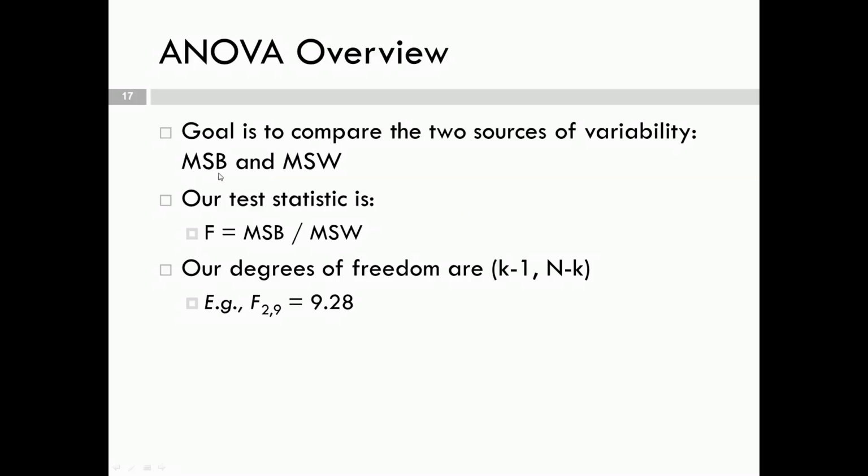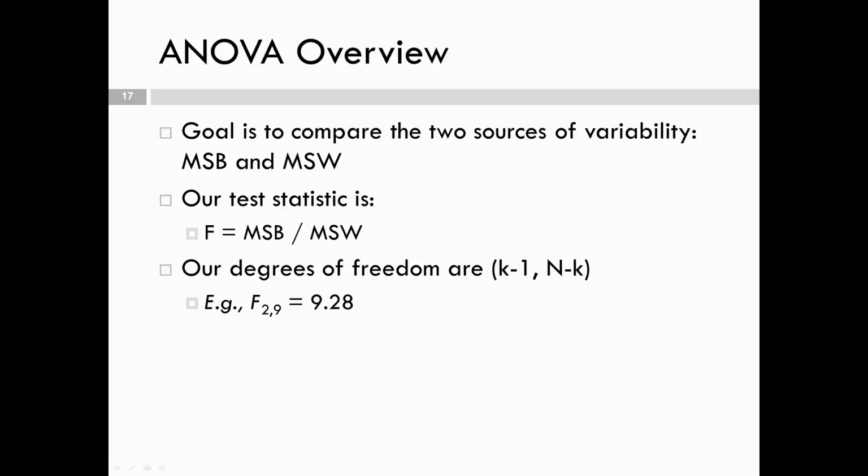Okay, now that we've calculated our between group deviations and our within group deviations, normalized by their degrees of freedom, our goal is to compare how big our between group variation is compared to our within group variation. And this is just our F statistic. So we take the between group variation, divide that by the within group variation, and we get some ratio. Again, we have 2 sources of degrees of freedom. We have our between group degrees of freedom, the number of groups minus 1, and our within group degrees of freedom, which is the total number of observations minus the number of groups.